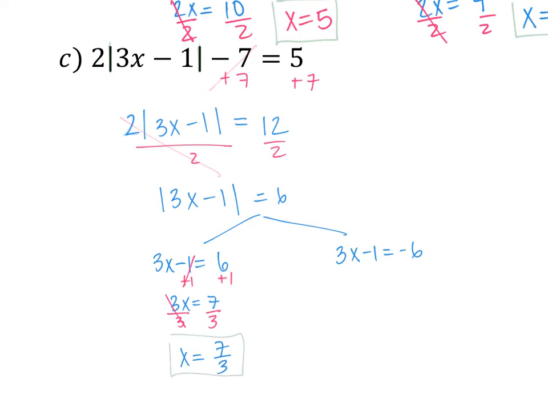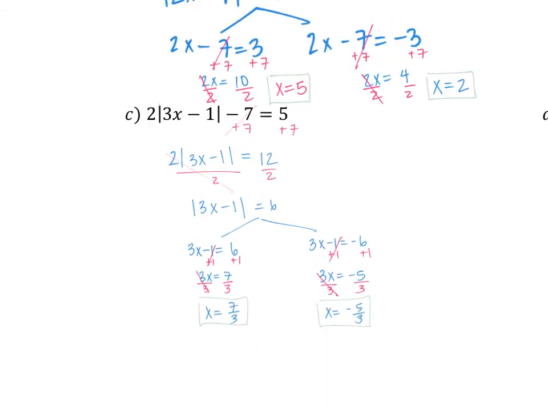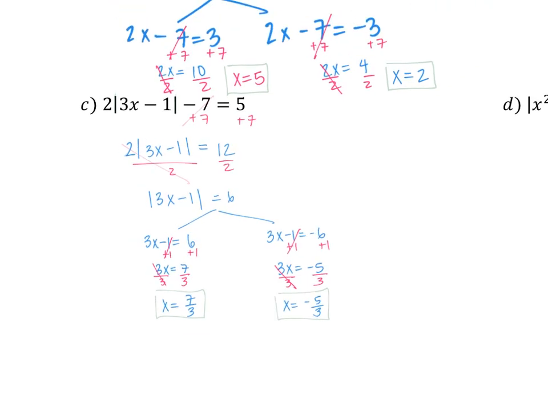That's fine. On this side, I'm going to do the exact same thing. I'm going to try to solve for x, so I need to add over the 1 first. I have 3x equals negative 6 plus 1, which is negative 5. I'm going to divide over the 3, and then x equals negative 5 divided by 3, and that also doesn't reduce, so I'll just keep my answer like that. So we just have some fractions with this answer here, and that's perfectly fine.